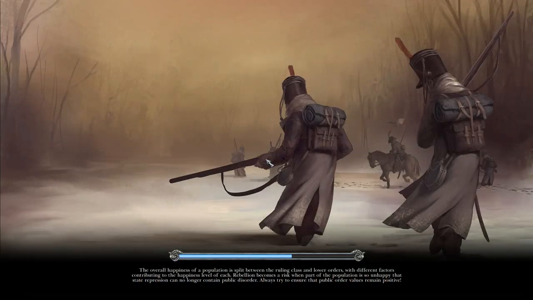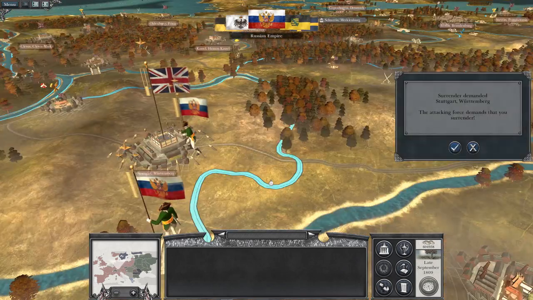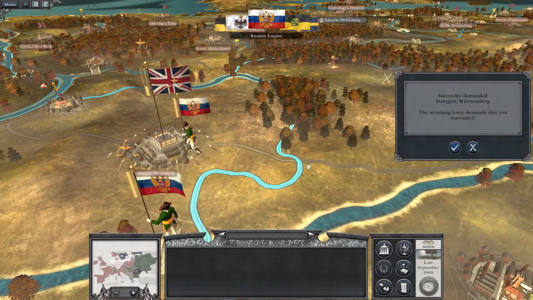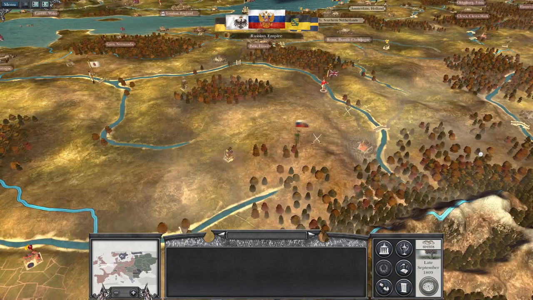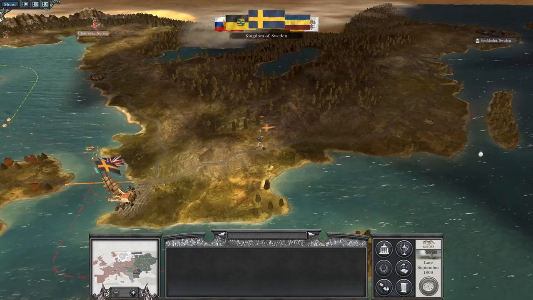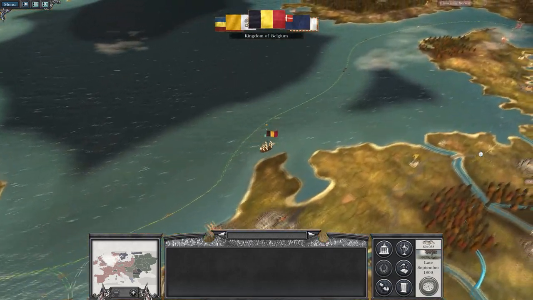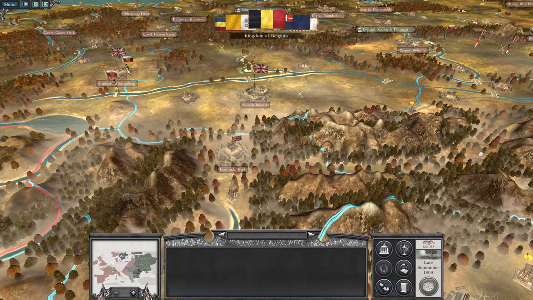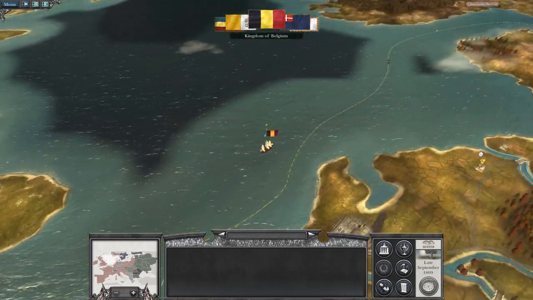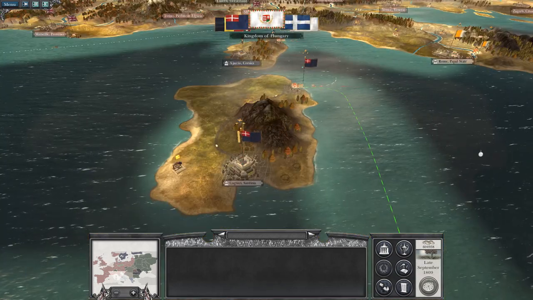So this was the territory that the Russians held directly on our front line. Victory is ours. Surrender demanded? No. So we said, sod your surrender, and they're just still laying siege, which is perfect. It buys us more time. Belgium, do something. You're involved in the Russian war, are you not?